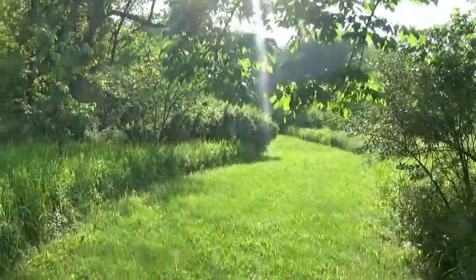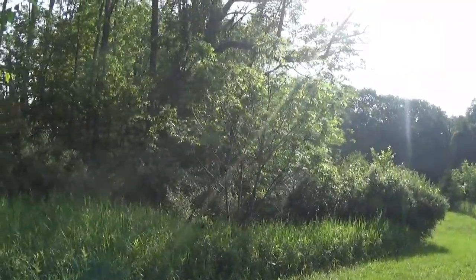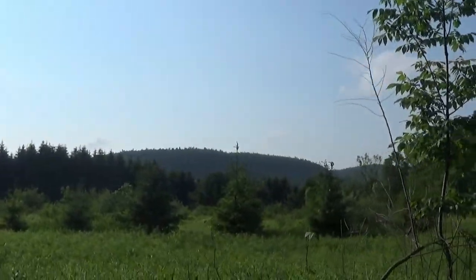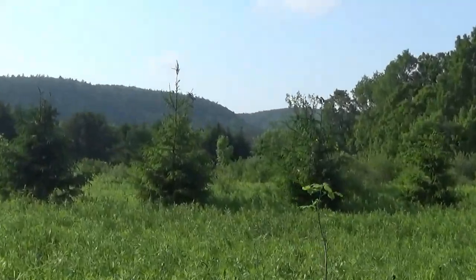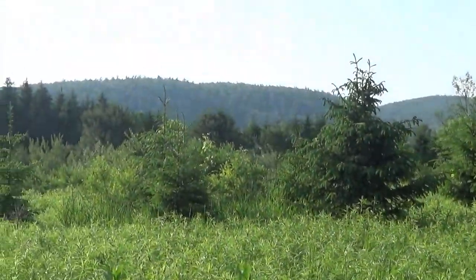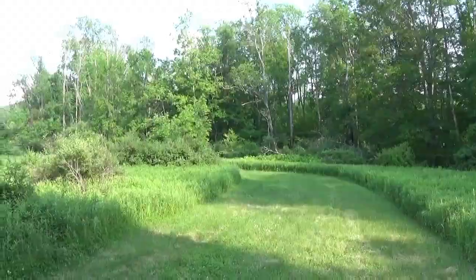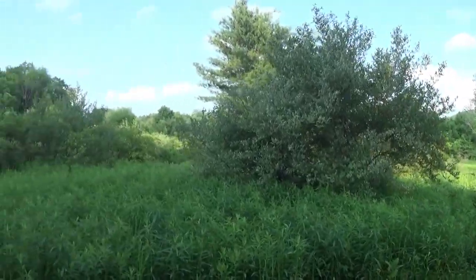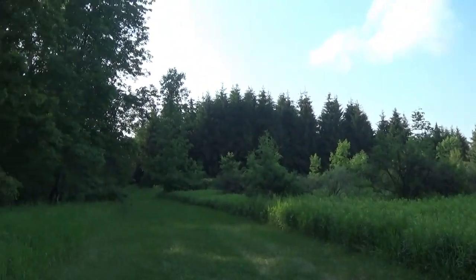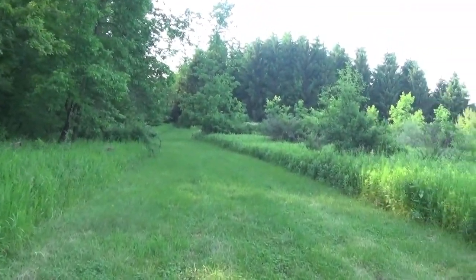We're heading toward the park entrance now. So for sure, right about where the entrance is now, it's almost in the same location as the entrance that took you to the covered bridge. Yeah, we're pretty much walking around what used to be an open field. Heading back toward the covered bridge now.